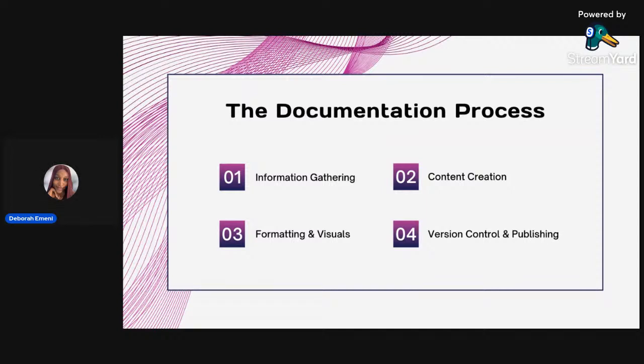So the documentation engineering process is similar to this building process because it involves a series of steps to ensure that your technical documents are well written, user friendly, and informative. Let's see what a typical documentation process involves. As you can see on the screen, information gathering is the first step. As a documentation engineer, when you're hired, the first thing that you do is gather information.